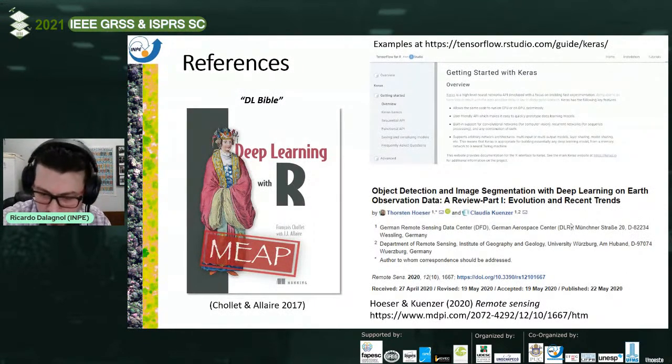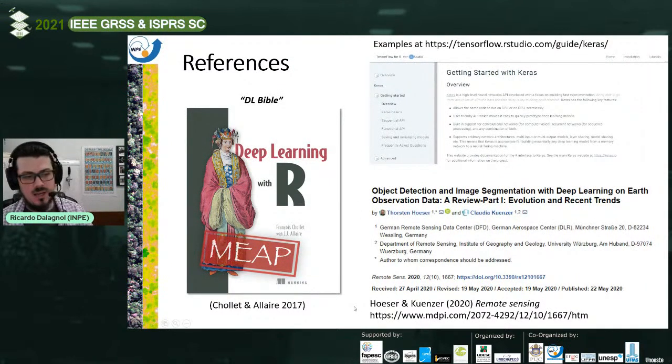Just before I end this part here, we have some references. I like this book very much, Deep Learning with R by Chollet and Allaire. It has examples, it has explanations for the models. It's a very good book for anyone starting with deep learning with R. I think there's a version for Python as well.